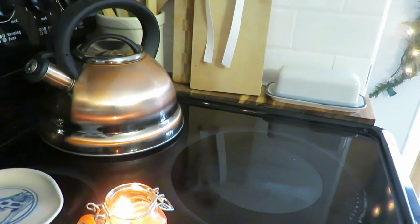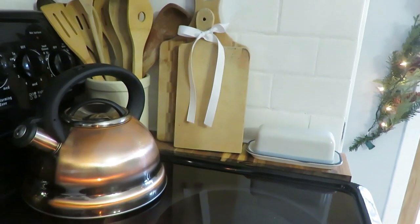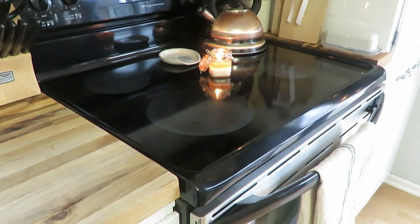Over by the stove I have a candle and just a ribbon around a cutting board — so simple, a nice little classic touch. I found this Hearth and Hand tea towel or sack towel from our bin store on dollar day, so I'm really excited to put that out, all ironed and hung up.